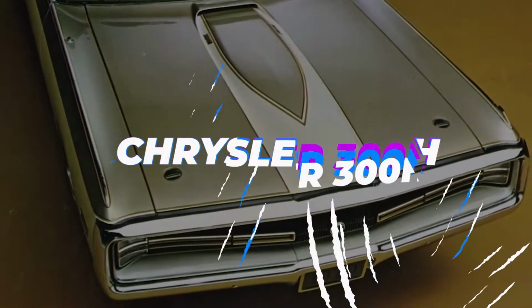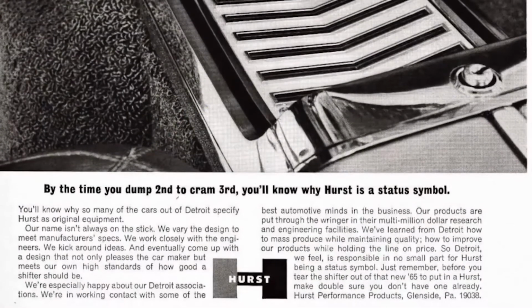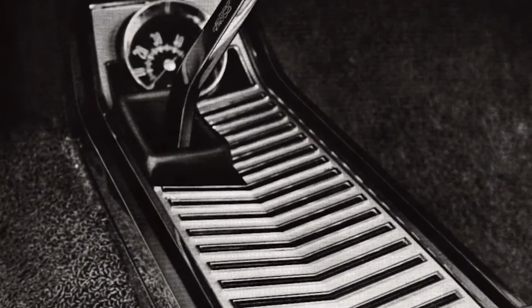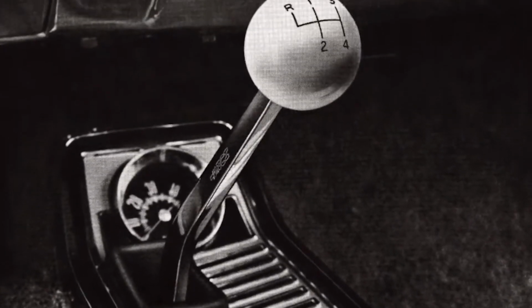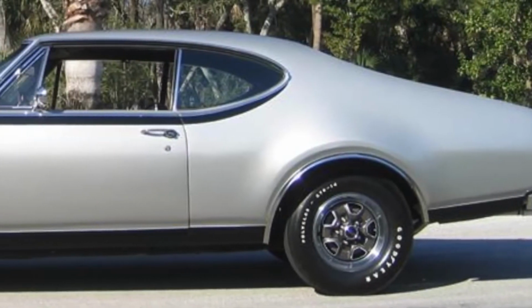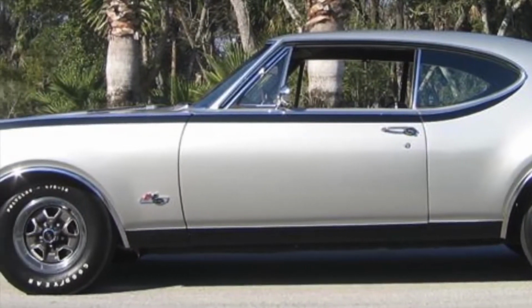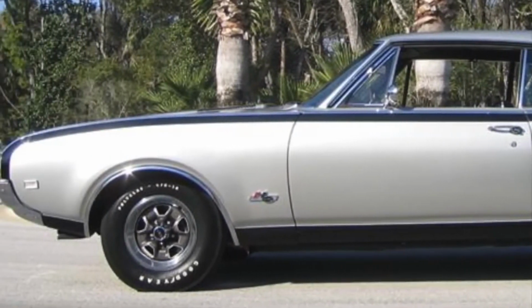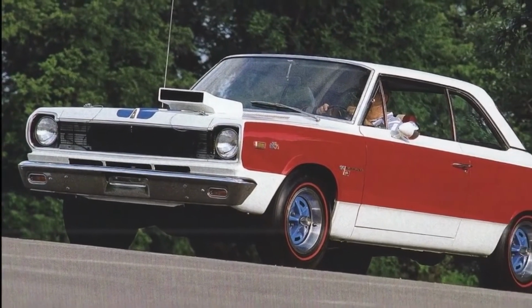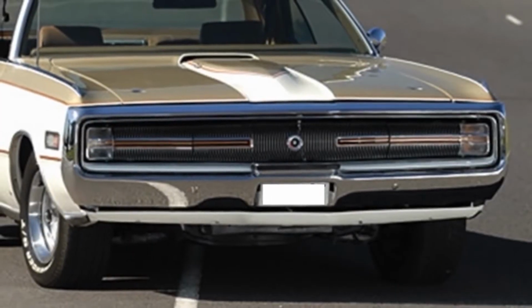Up next, Chrysler 300H. From 1955 to 1965, Chrysler produced some high-performance cars in Los Angeles that they tagged as the letter series. As you can tell by the name, each model was given the next letter in the alphabet as part of the name. But this particular classic we're talking about is the 300H. The very first one in this model series had 300 horsepower with a 5.4-liter FirePower Hemi V8. It was an extremely rare model, with a limit of about 2,000 units in production.